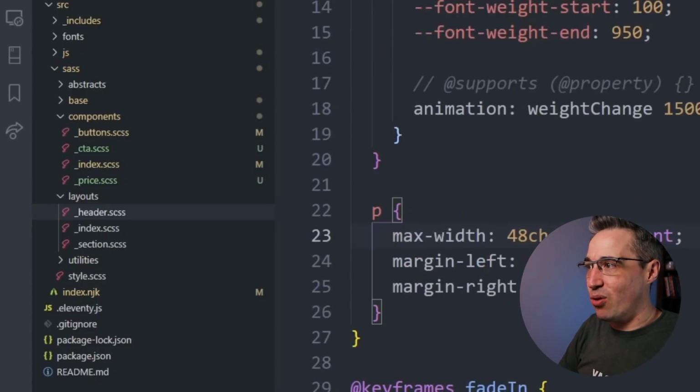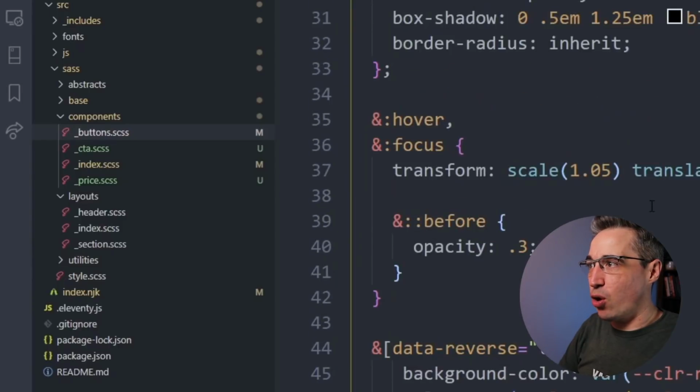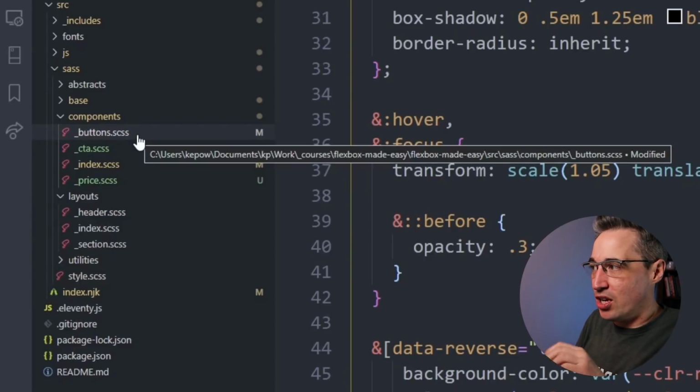I know what I'm looking for. I can stay a bit more organized with everything. Because one thing people always tell me is that they're having a lot of trouble staying organized with their CSS, and the files are all over the place. Well, now I can have individual folders, all these little files, each little element or each component can have its own file, makes it easier for me to find.